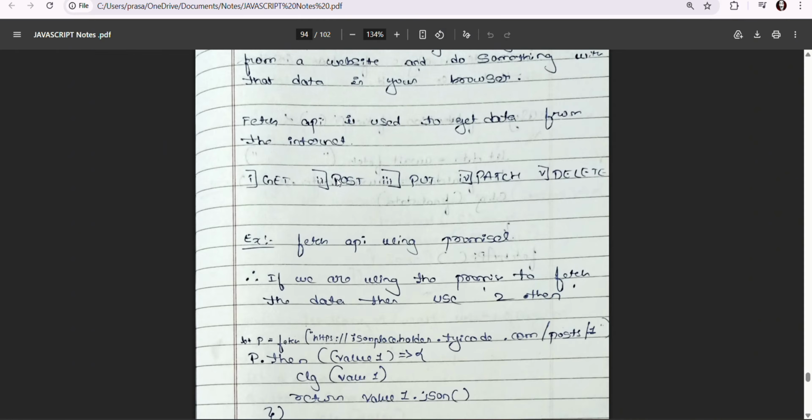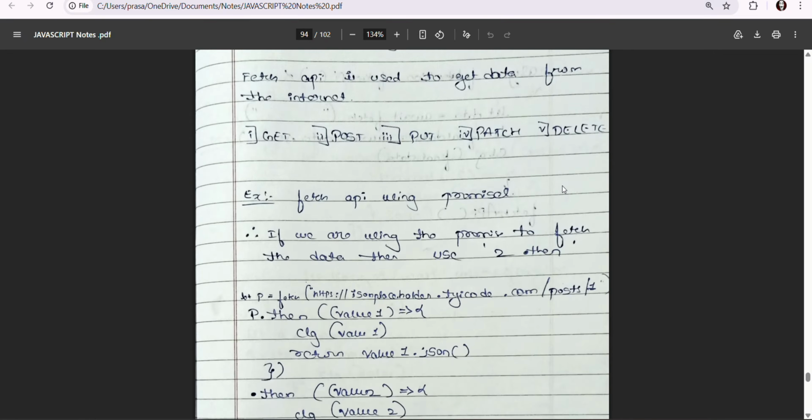Post is used when we are doing login or registration, because it is one of the most secure, and with the post method we can push the data or get the data, both can happen. Put and patch are a little bit the same: one is going to replace, the other is going to change just a small part. And delete, what is delete.